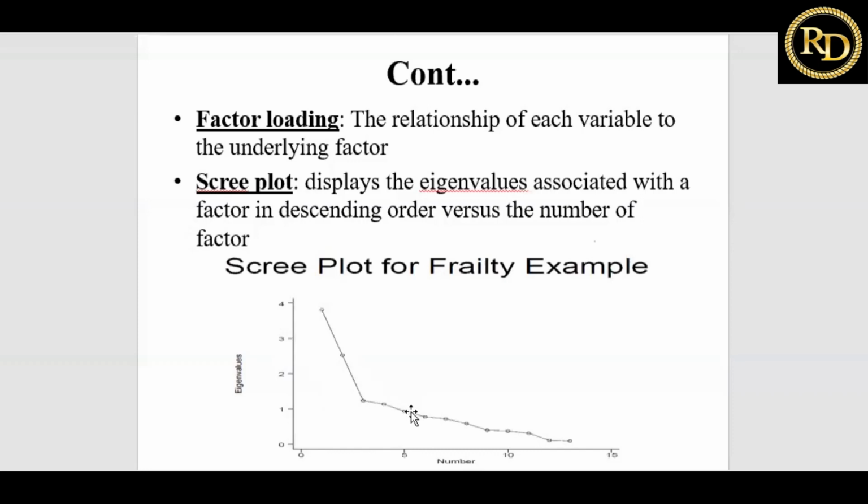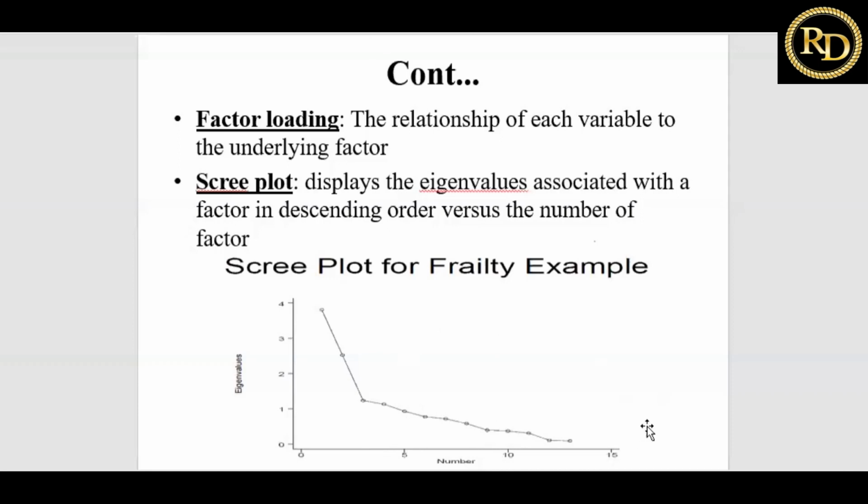So we will consider all those factors which have an eigenvalue of one or more than one. These are important for my analysis or for my study, and the rest will be discarded. As I told you, those showing less variability would be discarded. So as there are many factors, but you will consider only those showing the higher eigenvalue.